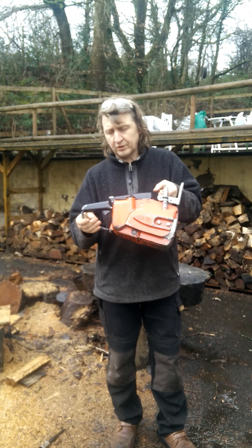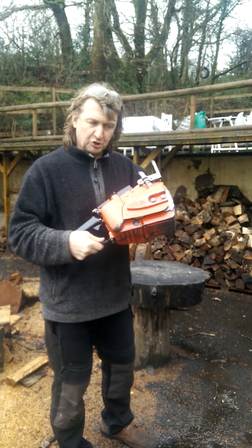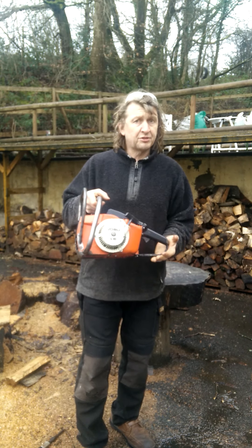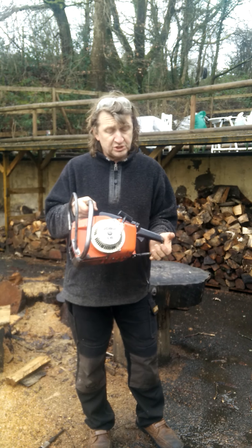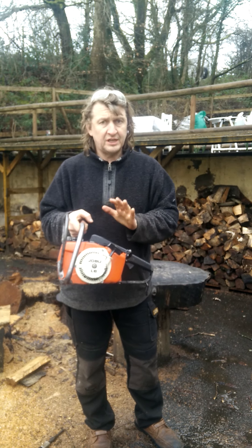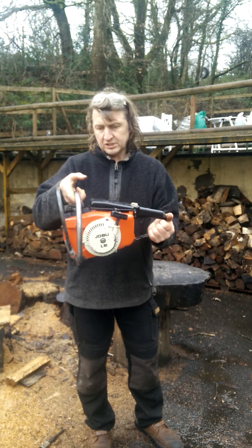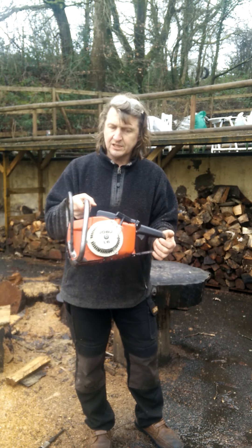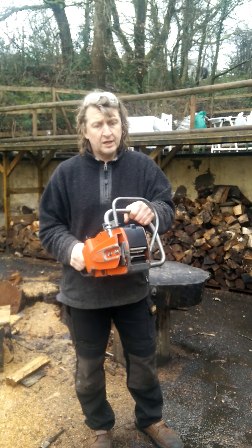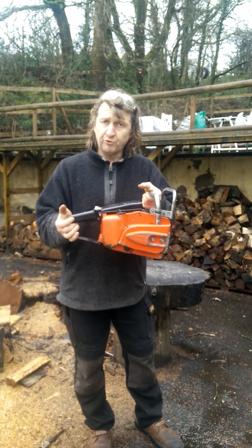So, Norwegian saw — absolute things of beauty, some of the Jobu saws, and this one's no exception. About a month ago I sold my M5, which is the bigger brother at 69cc. The M5 was launched a year earlier — launched in '67, while the L6 was launched in '68. The M5 was 4 horsepower up to a 24-inch bar. This one had a 20-inch bar and runs at 3.4 horsepower.